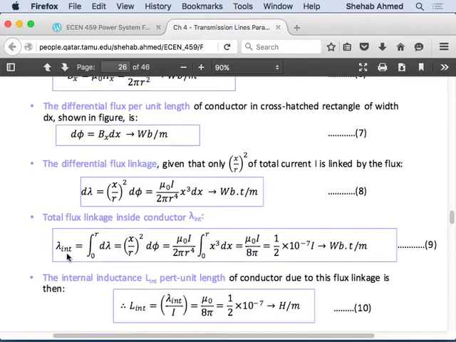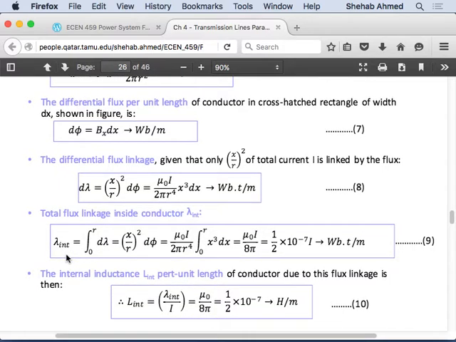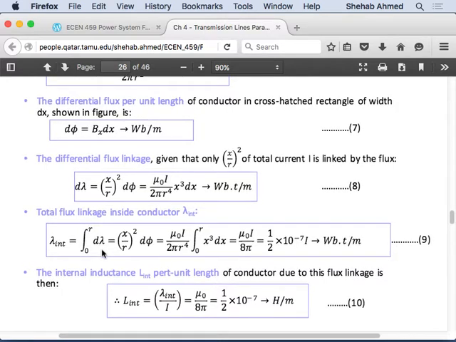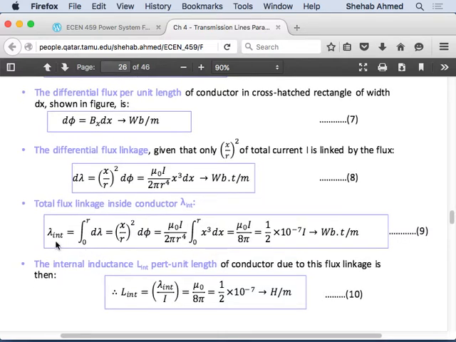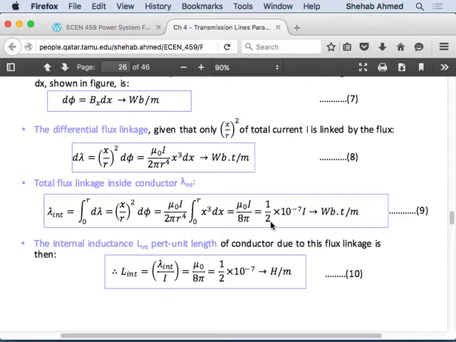So then I can calculate flux linkage internal to the conductor from the core of the conductor, 0, to the radius of the conductor. So this is all the flux inside the conductor due to the current the conductor is carrying. So from 0 to R, right? Everybody's okay with this? And that is one half times 10 to the minus 7 times I. If I want to calculate the corresponding inductance, you take the flux linkage divided by the current that the conductor is carrying. So divided by I, you get this inductance, right?